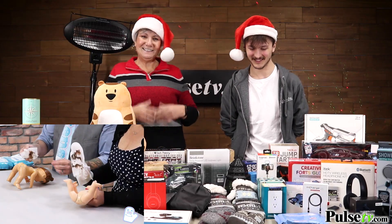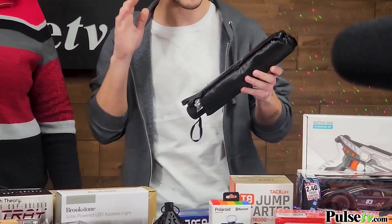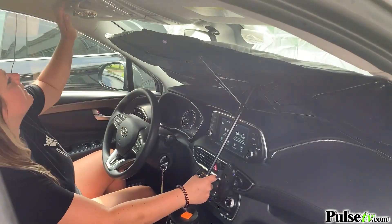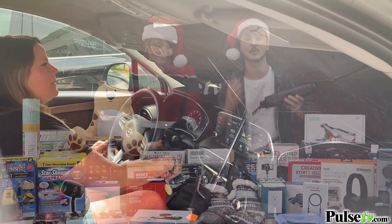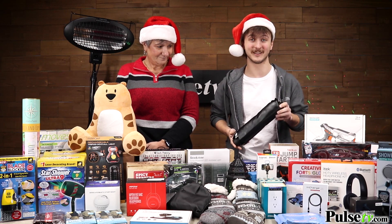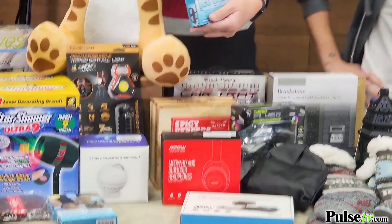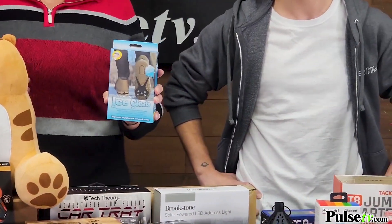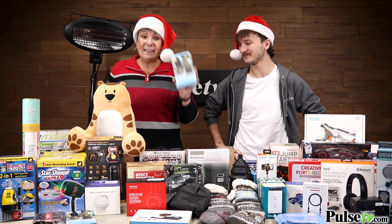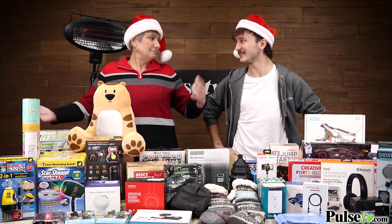We also have the Umbrella Buddy — one of the best things to keep in your car's glove compartment. It works like an umbrella but blocks the sun and heat to keep your car cool, so you're not burning yourself on your seat belt or steering wheel. And then there are the ever-popular ice cleats, which sell out every year. You can slip them on any shoes, even gym shoes, and you won't be slipping around.